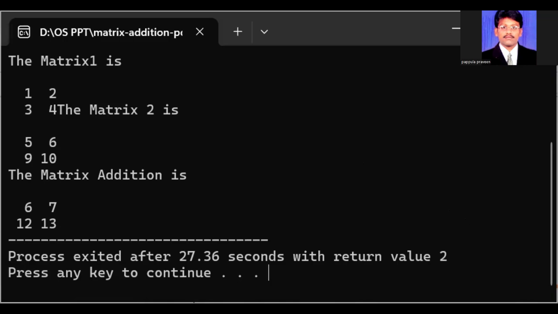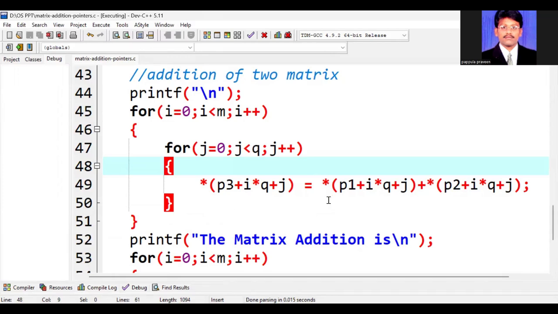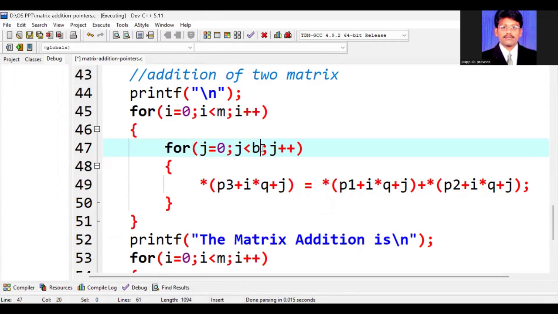Okay, now stop sharing. Go to share program, close this one, close this one. You print the output matrix.